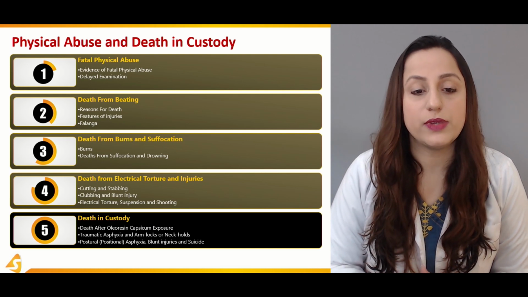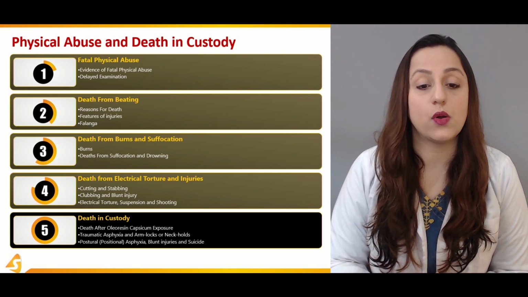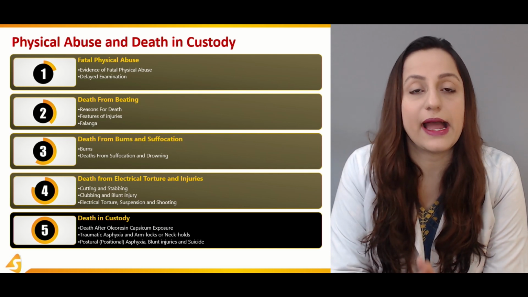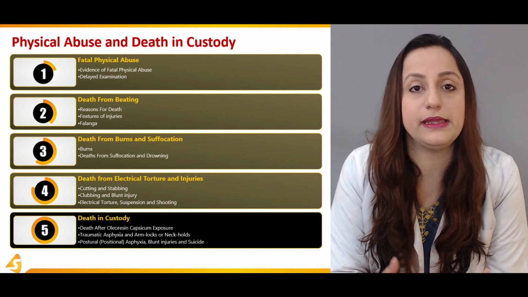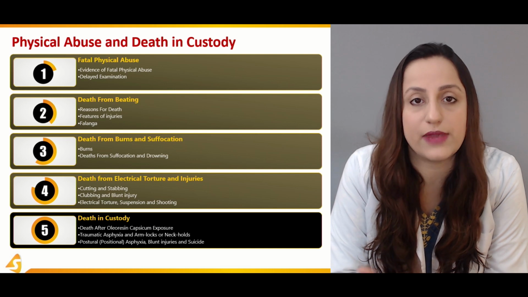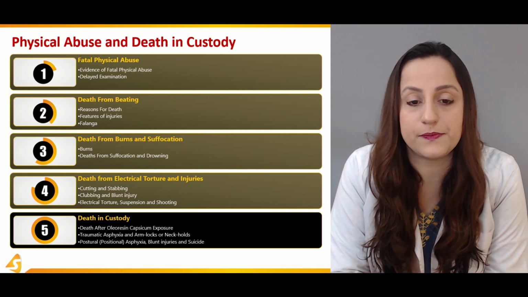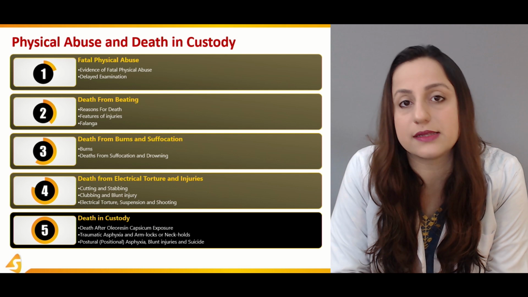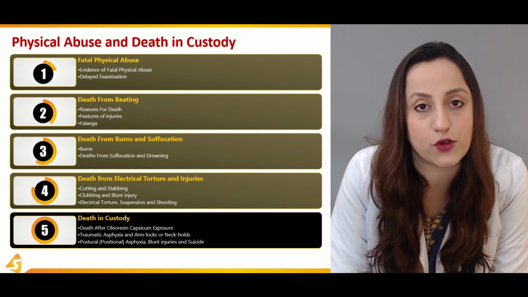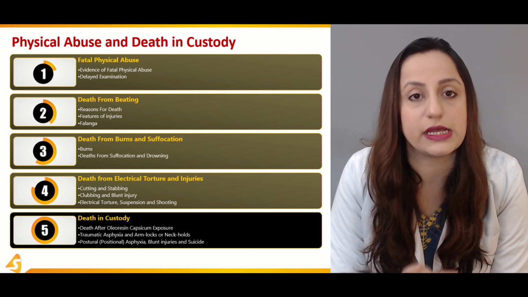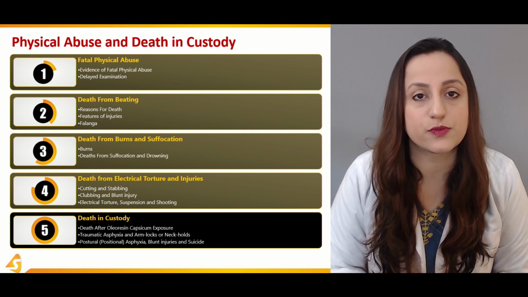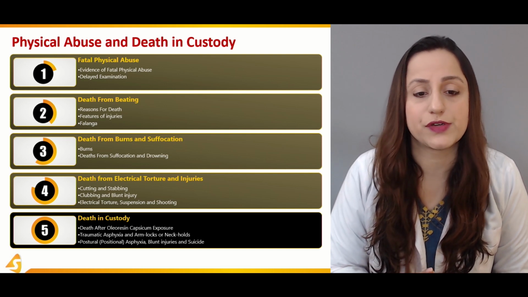So in this section, we are going to discuss death after oleoresin capsicum exposure. It is one of the kinds of torture that people have been exposed to in torture cells. It is basically red pepper, whose botanical name is oleoresin capsicum, and it sometimes proves to be fatal. What is the mechanism of action, how it acts, and what the evidence is towards death due to that exposure are discussed here.